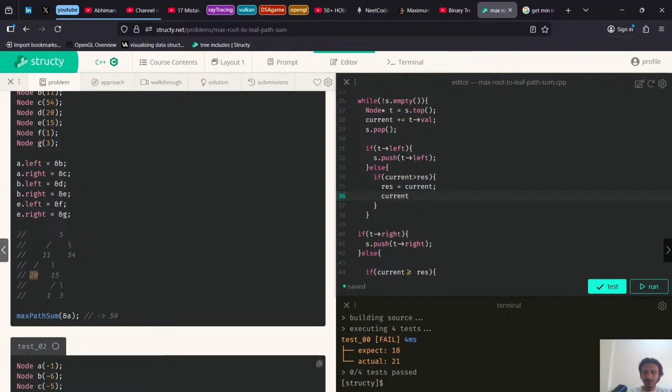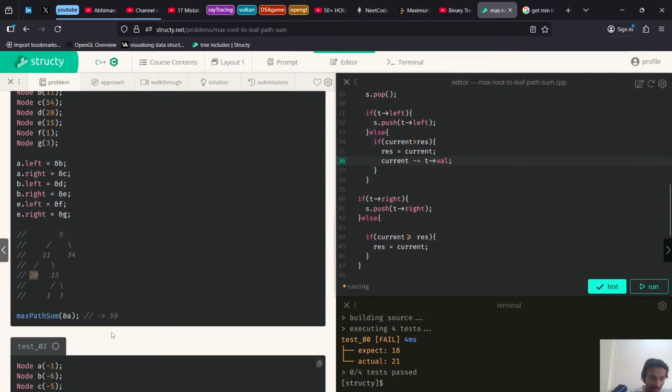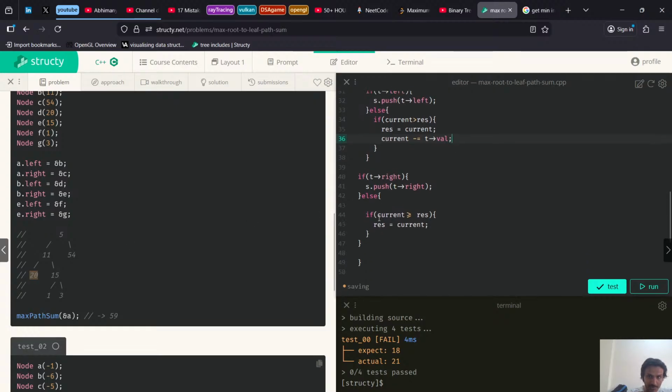Current minus 5. That again will be a great problem if we do this again. But okay, once this, current will be 5 plus 11 plus 20.